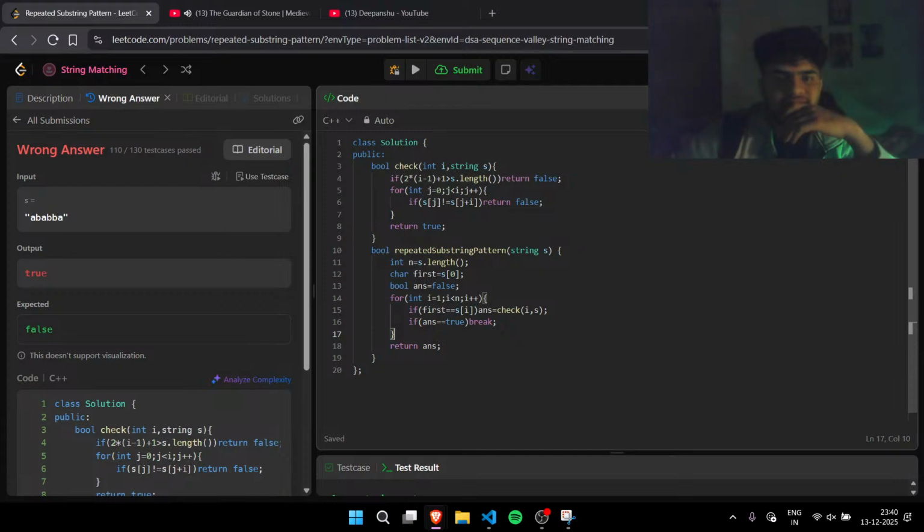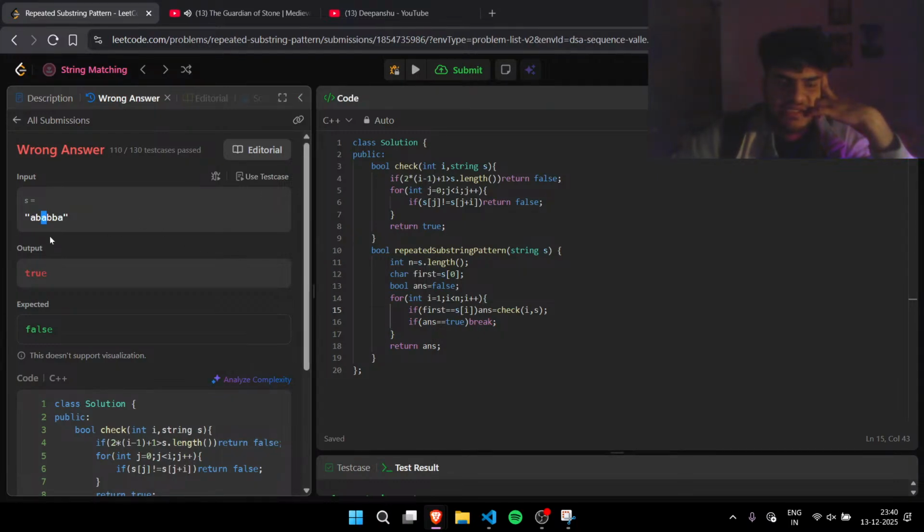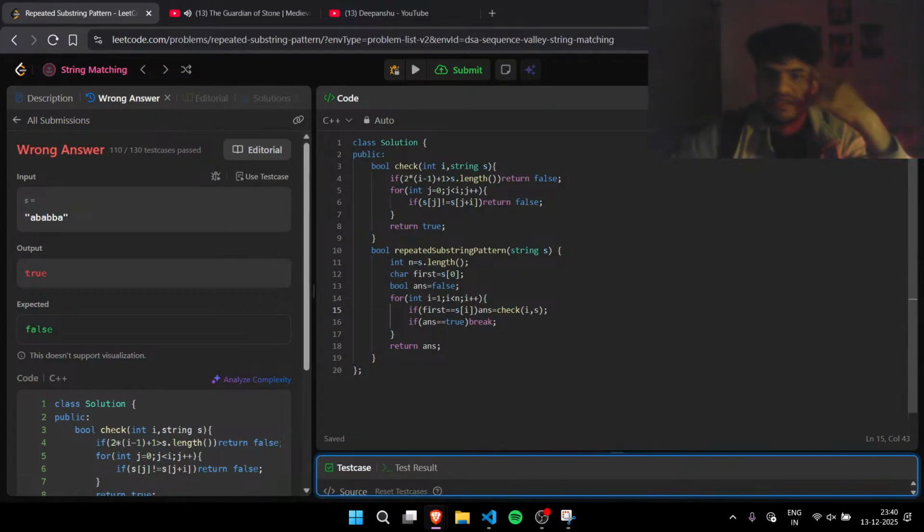Okay, if the answer is true, that means we need to store the index. So we will be having this index 3. We can use this test case.